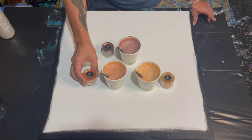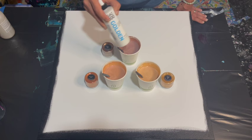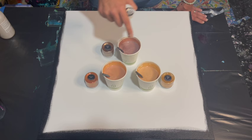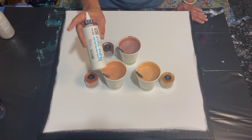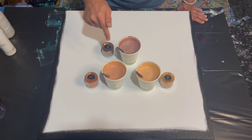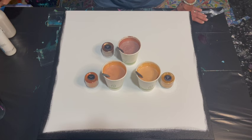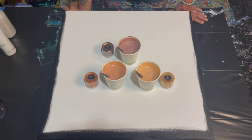These were mixed. I dispersed my pigments in GAC 800 because for these pearl pours, the consistencies are very thin and the metallic effect comes from the mica flakes. So I wanted a really strong binder, and I don't think there's anything I've found that's better than GAC 800 for binding. So I dispersed it in the GAC 800, and then I added in an equal amount of Vallejo pearl medium, which is what makes that appear a little lighter. And then whatever that volume was, I put in two parts of Floetrol.